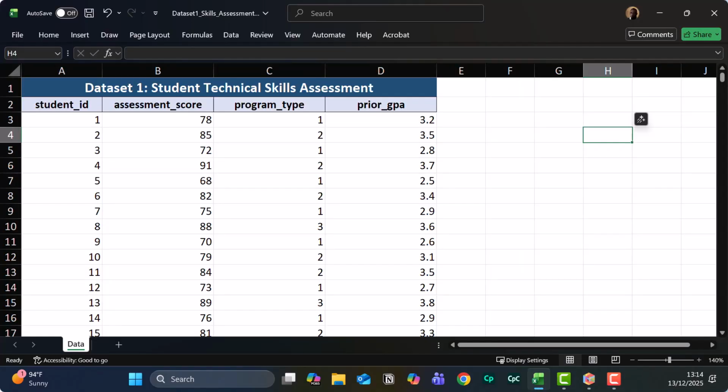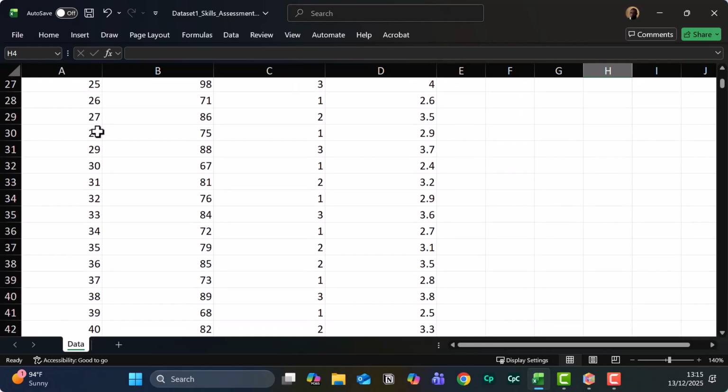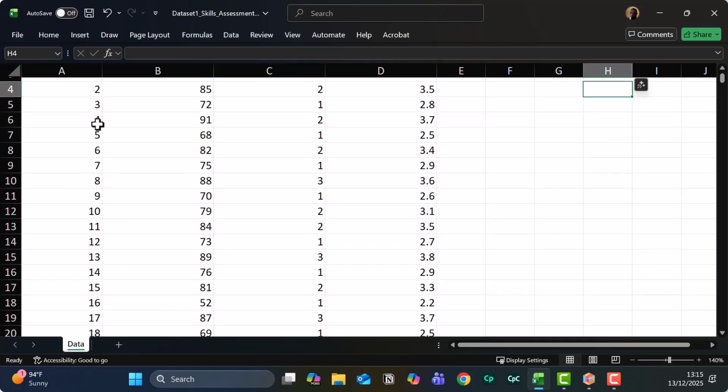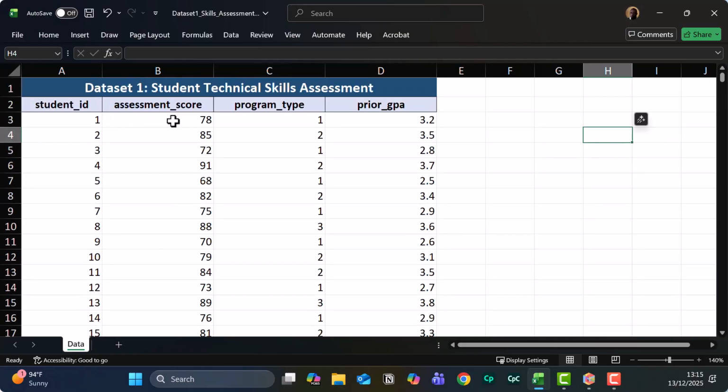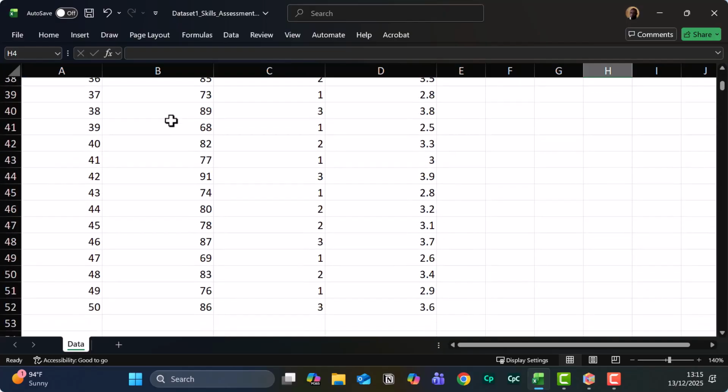Here's a sample data from a technical skills assessment research that we did. I have 50 students, each with a score ranging from 0 to 100.